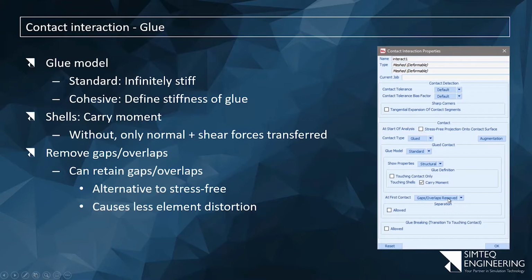If I have this off, but this still remove gaps, then we'll move the node to the face, but that'll cause a stress, which is probably then what you wanted. But we also have the option of saying, I want to retain the gaps and the overlaps, still glue it in that location. So in other words, effectively the same happens if I do that with this off as with this on, and that set to remove the overlaps. In other words, it'll glue the node slightly below the surface or above the surface, depending on where it started, but it'll pretend there's material in between.